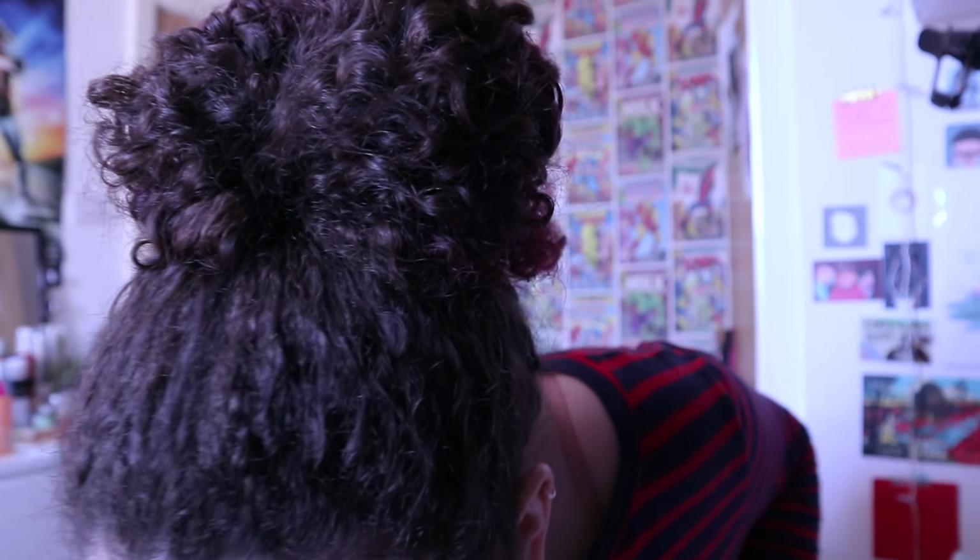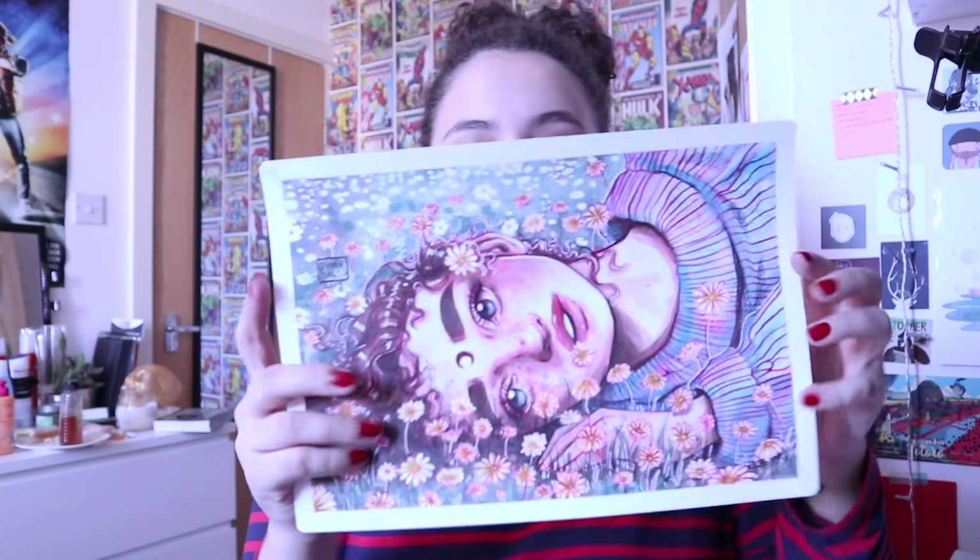First of all, I bought a bunch of canvas boards, different sizes, because I want to do some painting and I ran out of canvas boards, so I got a bunch just to last me a while. Some more watercolor paper because I finished mine yesterday by doing this bad boy. It's probably one of my favorite paintings I've done in a long time. I'll come back to that in a bit actually. So I got some watercolor paper, got some craft brown paper for my thank you notes for my shop, and then I got some more soft lino.